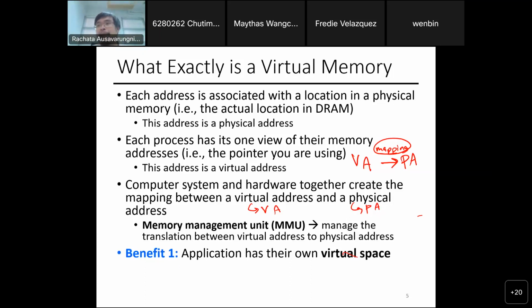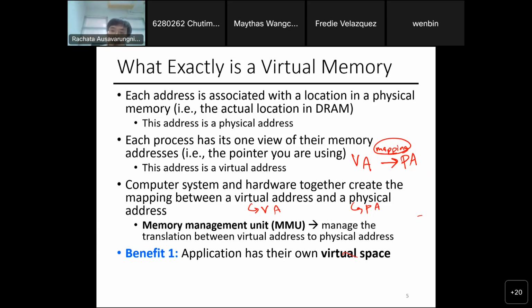Thus, the OS works together with the hardware MMU. But if you want, you can do everything in software as well. These are design options depending on what you want. If you design everything in software, you get flexibility, but it's going to be slow because these are programs, so you need to run them on a CPU. Or you can do everything in hardware. In modern processors, they come with the MMU. They can do the translation for you, but the OS maintains the mapping.